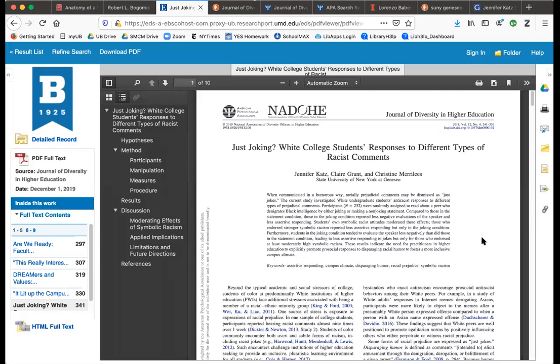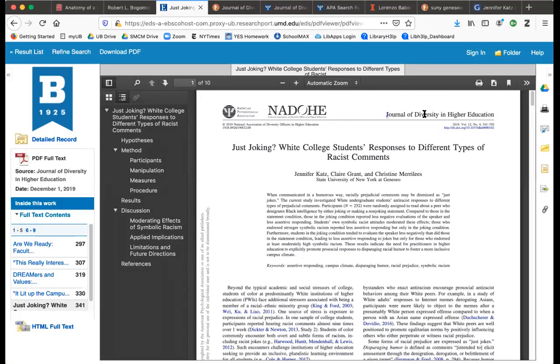But what I want to do here is maybe pretend that this doesn't look exactly like this, that maybe there's a layout or different format that I don't recognize. But I want to decide if this is in fact a peer-reviewed or scholarly article. So I'm going to open up a whole bunch of different tabs, and we're going to look less at the content of the article and more at the pieces. So we see here that this is the title of the article, and here are those authors. We also see that it's published in the Journal of Diversity in Higher Education, which looks like it's published by the American Psychological Association.